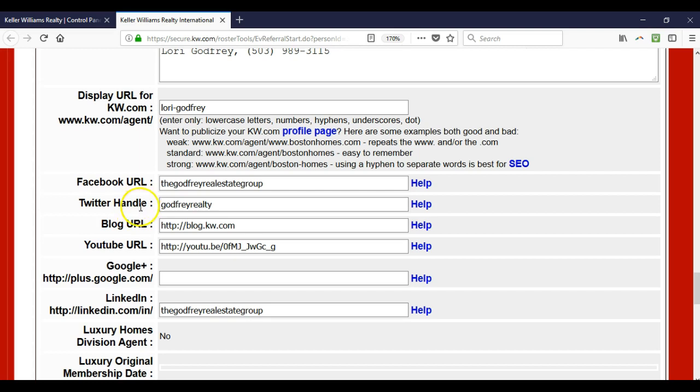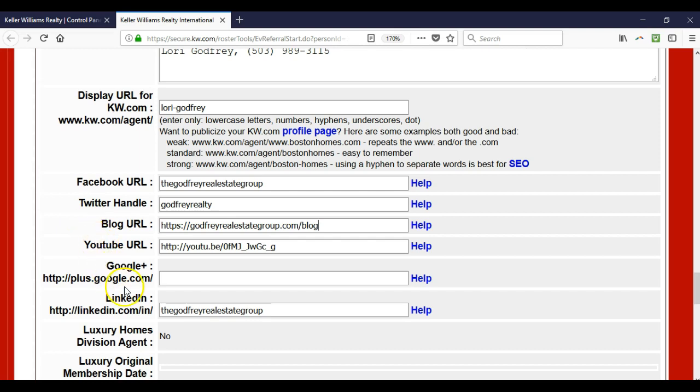All right, and then of course the blog URL. You can put inside whatever URL you want to, as long as you include that HTTP or HTTPS://. You have to have that on here. You can put inside whatever URL you'd like to.